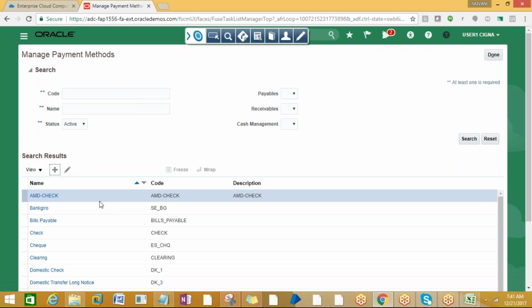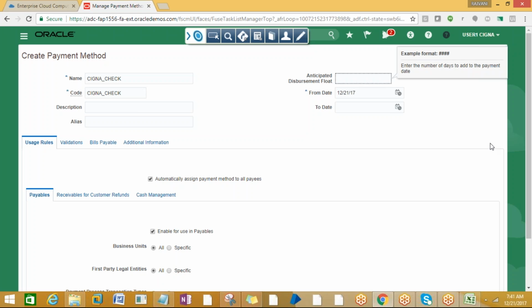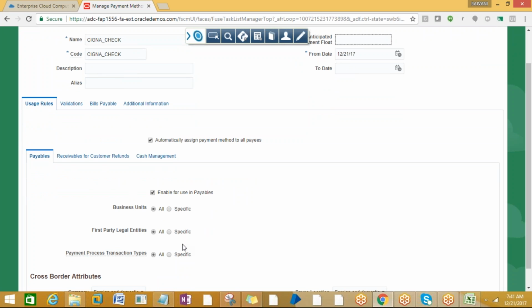So for this, just click on that. So I can say Cigna check. Okay, then we can go for, okay, using rules. So these rules, business units, I am taking all.